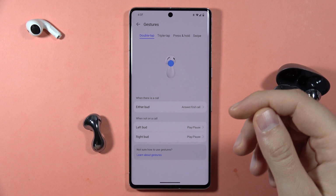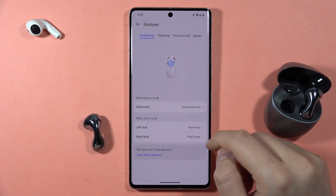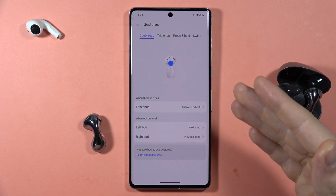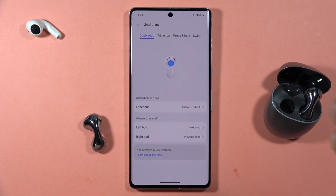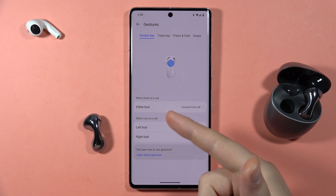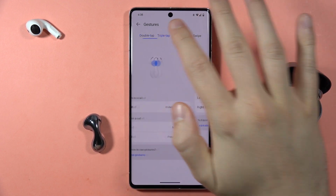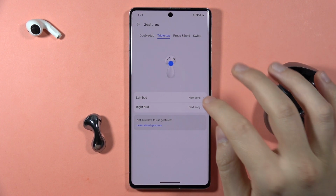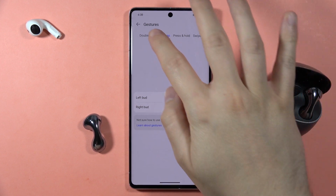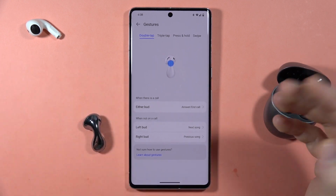Another one is the double tap. You can set for the left or the right pad to turn the next and the previous song. And that's really cool when you're, for example, in the gym and your phone is far away from you, and you can simply use the switcher without reaching for your phone. That's pretty cool. On the triple tap, there's also this next and the previous song, so you can set them instead of the double tap. But when you can double tap, why use the triple tap, right?